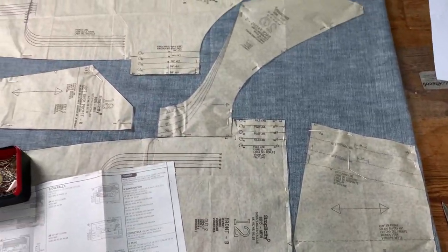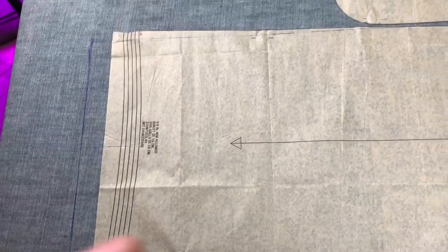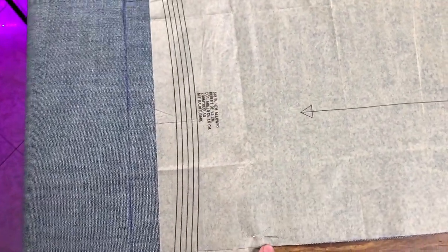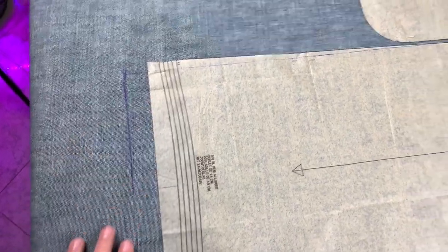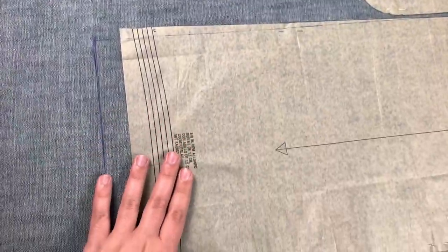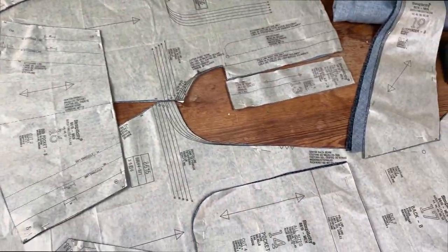Here I placed most of my pieces — I did have to start cutting before because it just wouldn't fit on the table. I also had to make a couple modifications to the leg. I kept the width of the leg, although it's quite wide, but I took away the slight flare it had, because obviously 70s was a flared leg. The second leg wanted me to attach a different piece of pattern, but since it was in common with the jumpsuit, I just decided to use the same measurements from the other leg I already had.